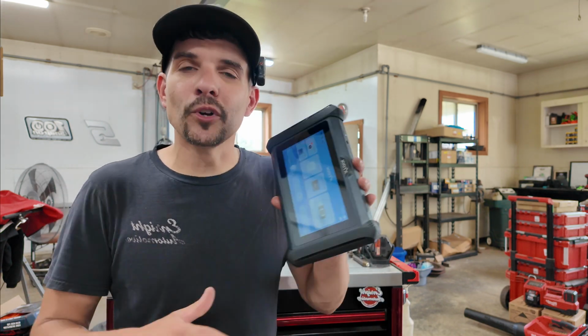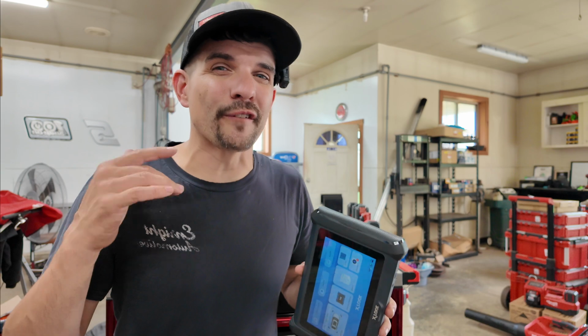That being said, it will do ECU coding on VW, Audi, and Skoda. Now, I don't work on Euro cars, so I can't tell you 100% how well that works and whatnot because I've not used that feature.